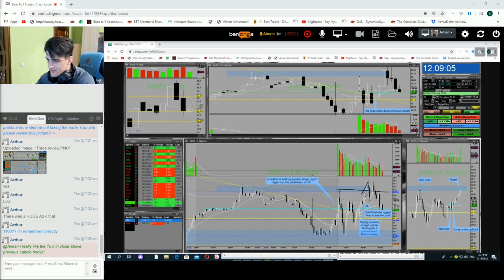And look what happened. At the pullback, it did break this high, got back into the range. The previous resistance, the second level pivot point, held, started coming back up, couldn't get into the high of the day, selling pressure again. Taking it to the short side anywhere there would have been really good. So yeah, this would have been a good short. Not the best long, but still a decent long right there.